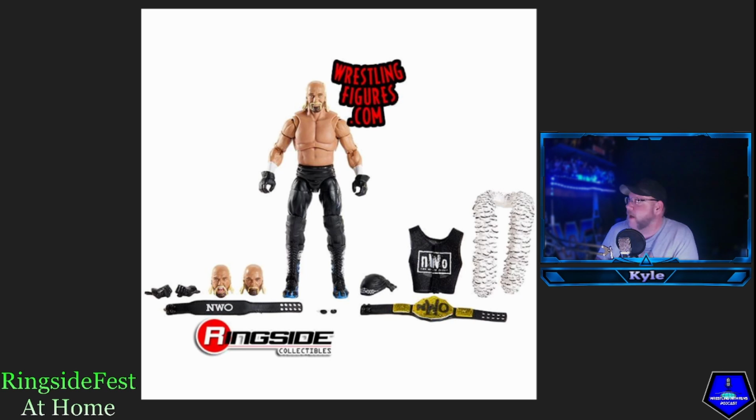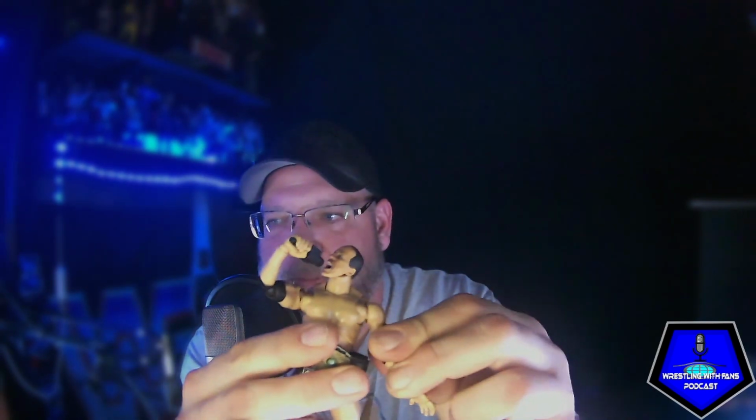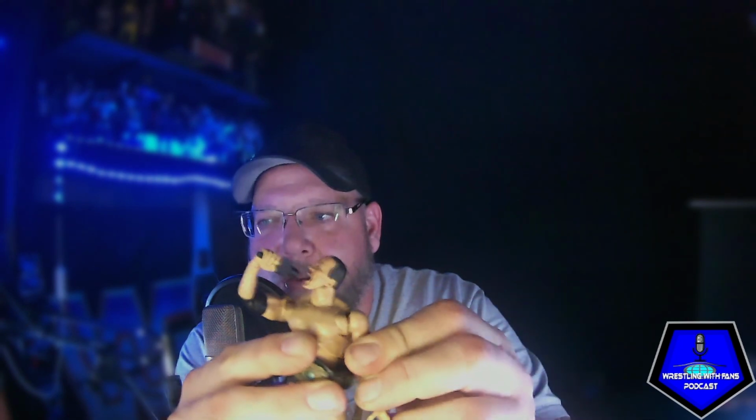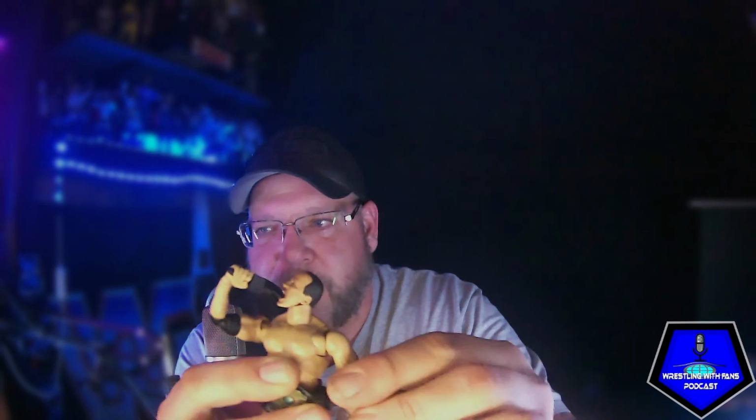And one thing I want to say here, I don't know if you noticed it, but they talked about the butterfly joints on the shoulders. Now, if you look at the image, you can kind of see his shoulders are a little different. And I'm going to bring up something here. Let me come back to this other camera. So if you see here, this is the SH Figuarts Rock figure. Now, as you can see on his shoulder here, it has that extra joint to give you a little more posability in it. So that's what they're talking about with the butterfly joint. So you can move it around a lot more. There's a lot more articulation with that joint.